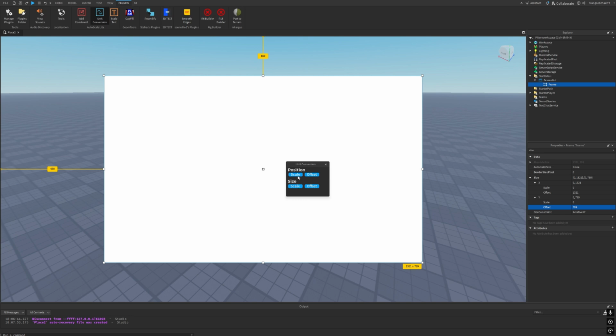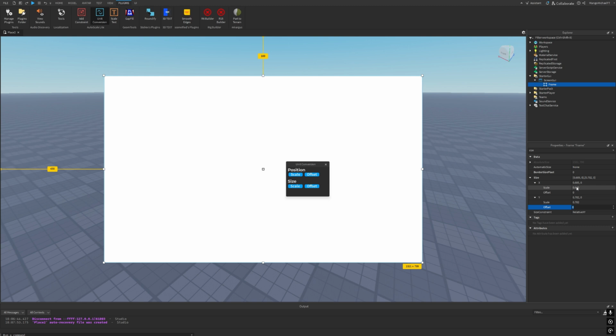So what we're going to want to do is press scale on position. In this case, it doesn't matter because mine was already set to scale, but you should always just do it anyways. And then scale for size. On my screen, it looks like nothing changed, but if you look over here, offset for X and Y is set to 0 now, but the scale is a decimal value. Scale cannot go above 1, it cannot go under 0.